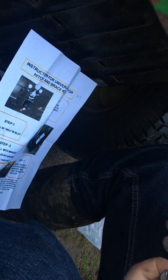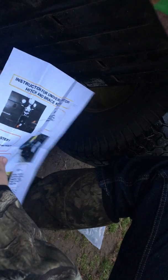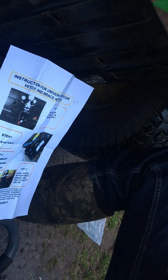Install 5/8 bolt. Well, do you have to say these all are the same thing? So we can just pick any of these that we want. Alrighty. Step one.